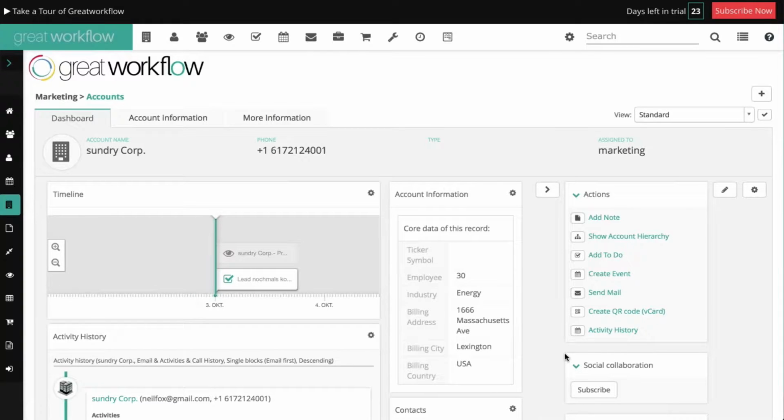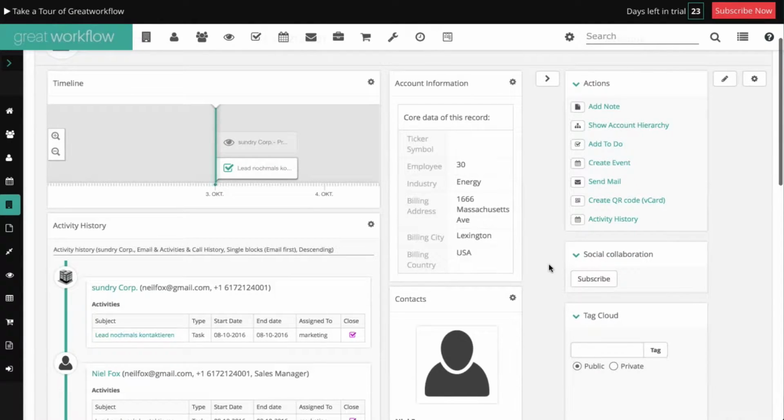And what you see right now, we jump automatically to the accounts after this lead conversion process. And you see here we have 3 tabs. We have a module dashboard on the account side. Right now, this module dashboard is predefined here for the demo. And you can have some parts where you can show off. Here you see a timeline.